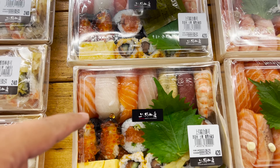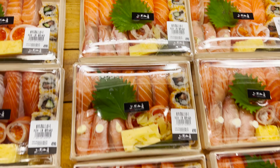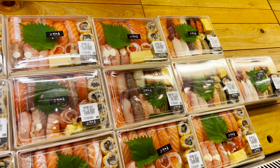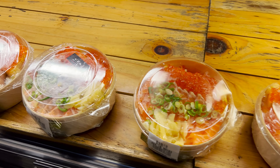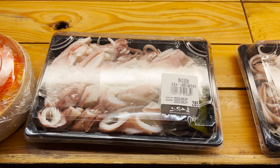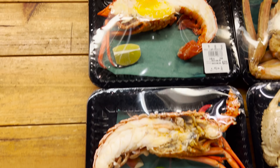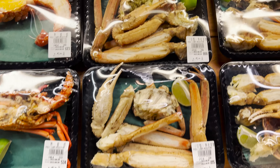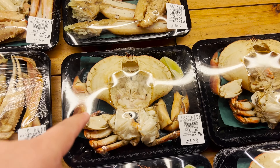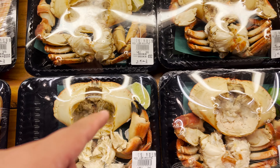You also got some nigiri sets as well — look at all these different types of fish on the nigiri. And if you like salmon, this one's for you, this is absolutely amazing. Look at all these types of fish, you even got some rice bowls. Look at how beautiful these rice bowls are. Some squid, and they even have half a lobster with the roll inside. You also got crabs and crab legs. But this is what I'm talking about — all the crab innards and guts. That is what I'm here for, I need one of these.